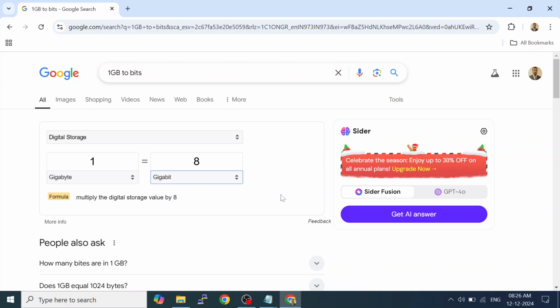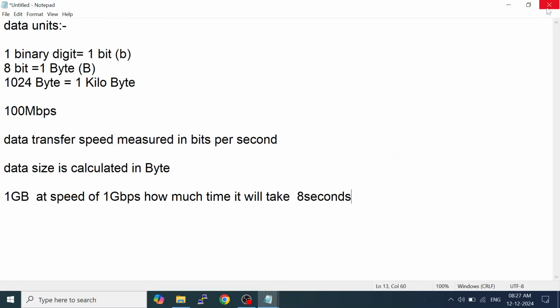Understood the difference? 1 gigabyte equals 8 gigabit. Means the same, 8 seconds. Clear? It will take 8 seconds.